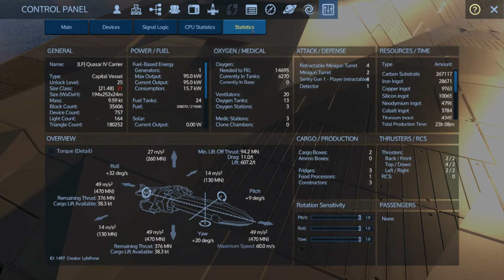All right, so to start with on the specs, we are unlock level 25, size class 21, 49 forward, 14 strafing, 49 lift, 49 reverse, and 27 down. Keep in mind, a lot of thruster upgrades, so a lot of these stats can change significantly. But that's not bad. I mean, that's not too bad, even stock.